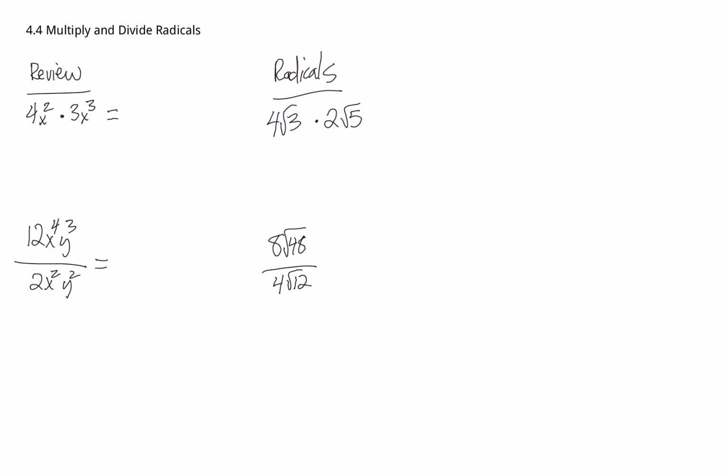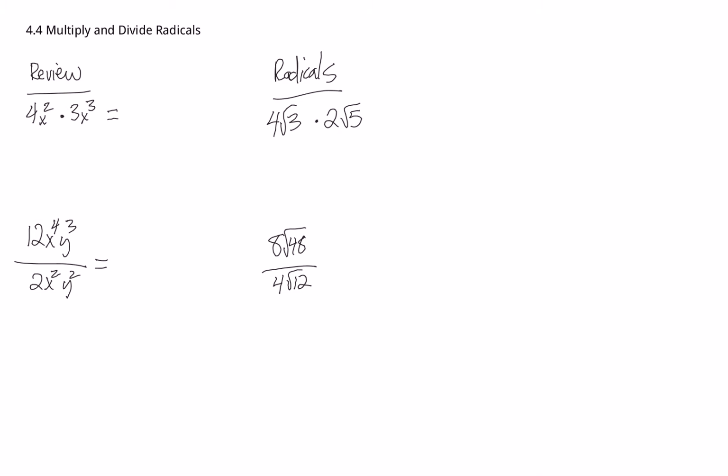Okay, today we're going to look at multiplying and dividing radical expressions. So we're going to be dealing with radicals and square roots again, except we're going to be multiplying and dividing them. So we just have to go through a few of the rules on how to do that. These typically are pretty easy to do because it works very similar to when you multiplied and divided exponents. So let's go through a couple of review questions here first.